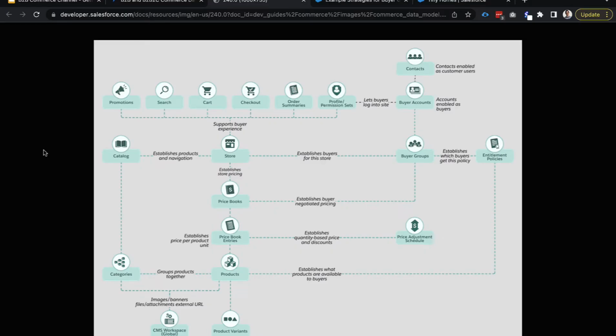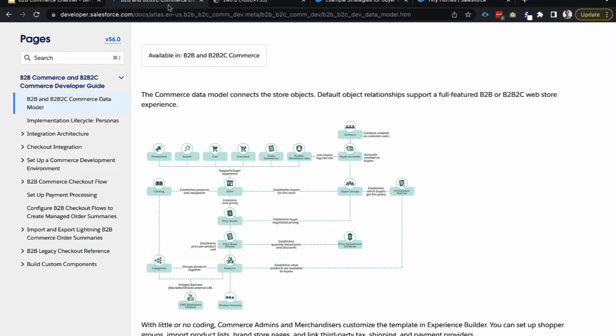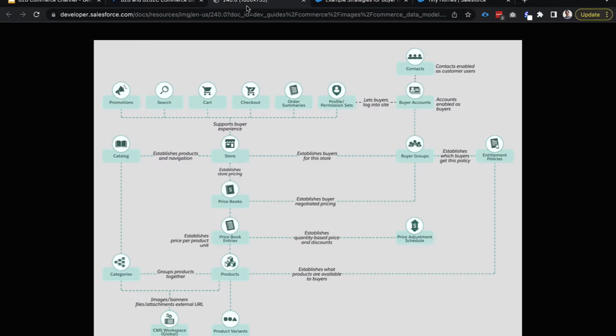Now, before we go too far into the actual examples here and the use case we'll go through today to give a real life example, I wanted to go through a quick definition of the key areas here. And this is the image that we looked at earlier on this page. I just blew it up so that we could see it a little bit better here. But it's really important to understand the different mechanisms or controls we have over products and prices before we really dive in. So the first thing I wanted to explain in a little more detail was buyer groups.